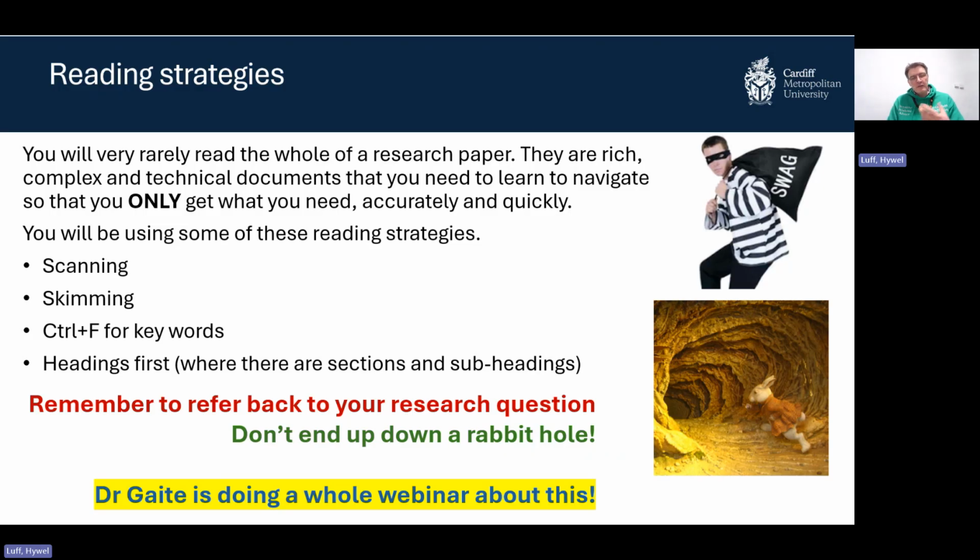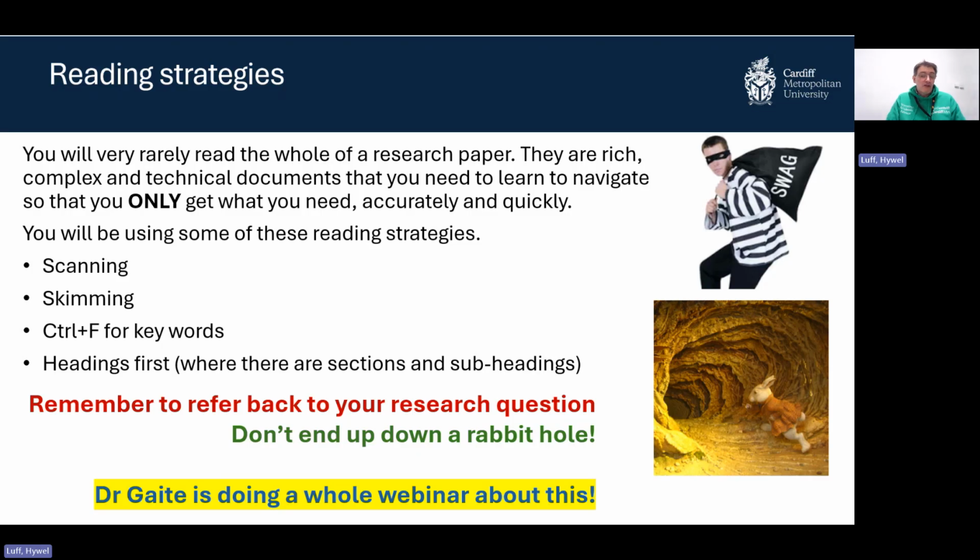Okay, but there's so much detail in one of these very, very densely written things that if you just read the whole thing and that's the way you're doing your research, you're going to be overwhelmed. Information overload is what's going to happen, and you won't be able to retain that sense of critical engagement with things. So think about scanning for individual words. You can even do Control F on a computer to find keywords and just read the paragraph where that keyword comes up. You can read quickly over something and skim. What's the general idea? What's the gist of what this is about?